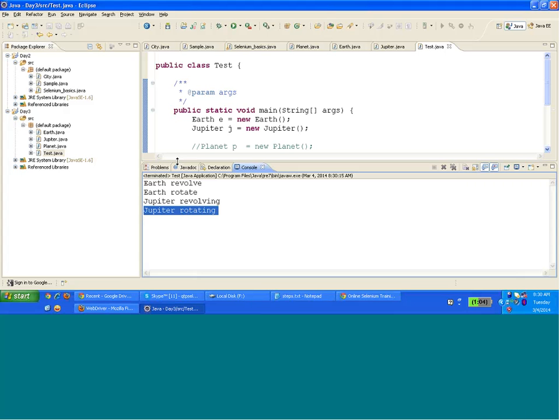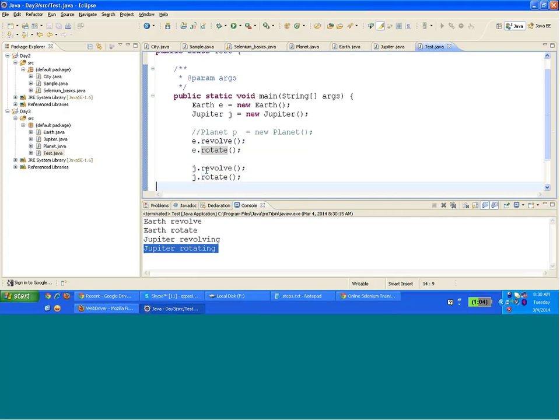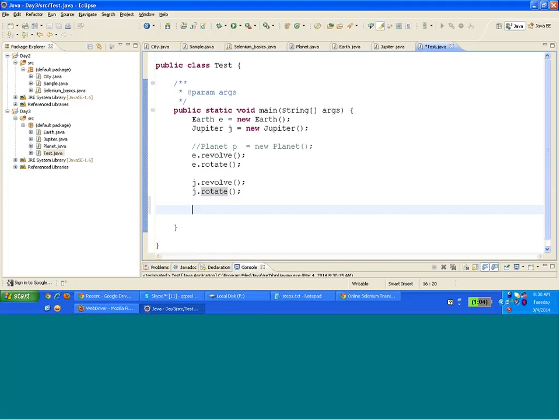Basically, if you look at this, you have the same functions. This is very clear. Secondly, there is something new: if I create the object something like this, I write Planet p equals new Earth.